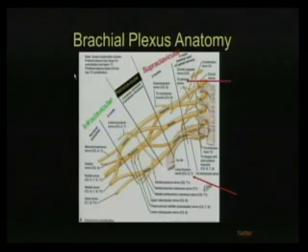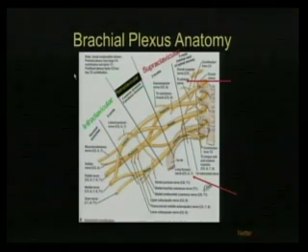There's 31 pairs, which allow the CNS to transmit information back and forth between the extremities and the CNS. Remember, there's 8 cervical, 12 thoracic, 5 lumbar, 5 sacral, and 1 coccygeal spinal nerve pairs. They start out at the spinal cord. The spinal cord gives off dorsal and ventral roots, and then those merge to form a spinal nerve, which then branches to become dorsal and ventral rami.